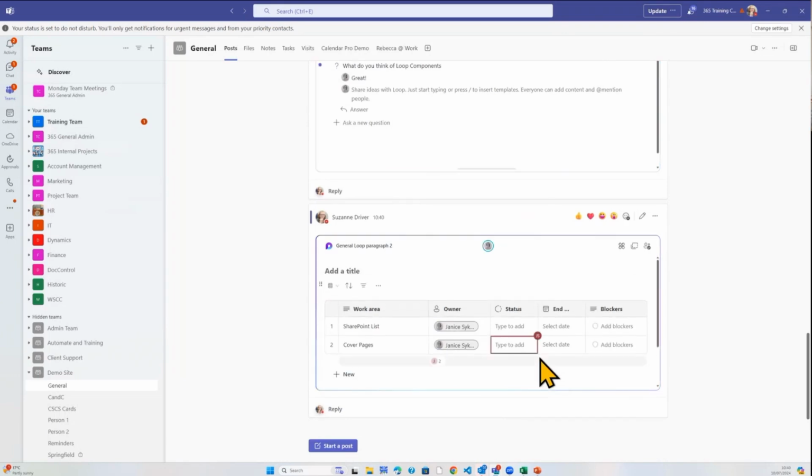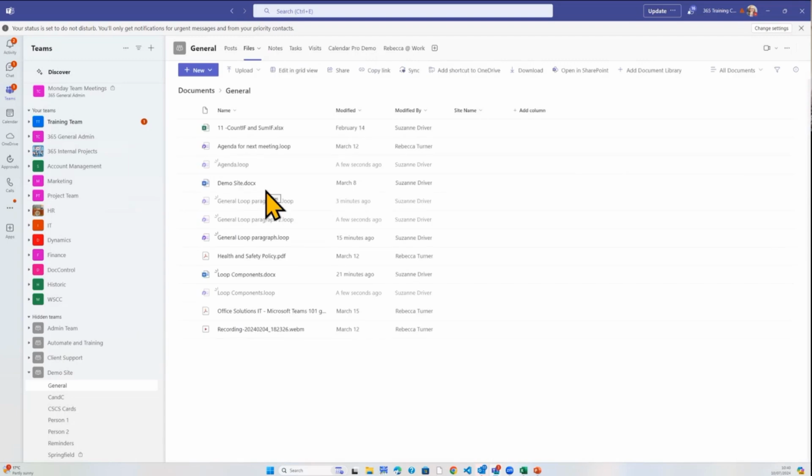We'll have a look at a couple more in a moment. But while you can see Janice has said, yes, I've done that. And it's an interactive loop component. If we look in the files, this is obviously within the demo site. So this is a particular area here. And you can see that there are these icons that we're not necessarily used to. These are our loop components. So these were very recent, and you can see they've just been given a name depending on what I've called them a few seconds ago.